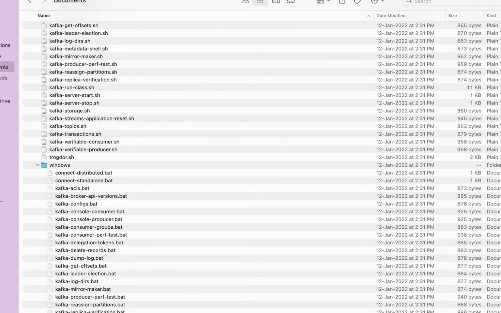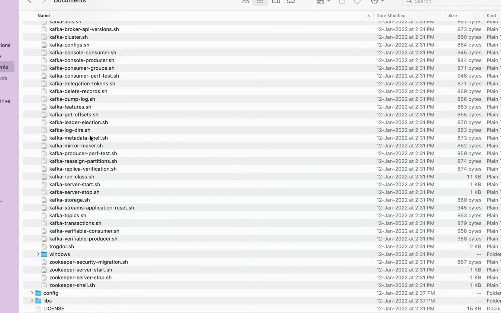Whatever .sh file you see here, there should be a .bat file inside the windows folder. So if you are on a Windows machine, you can run these Windows files.